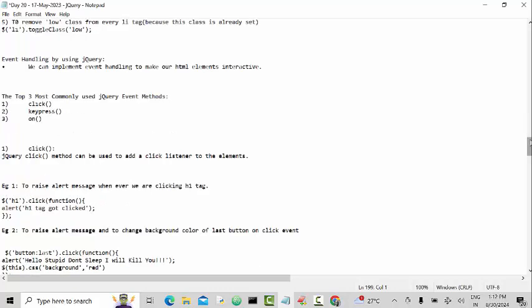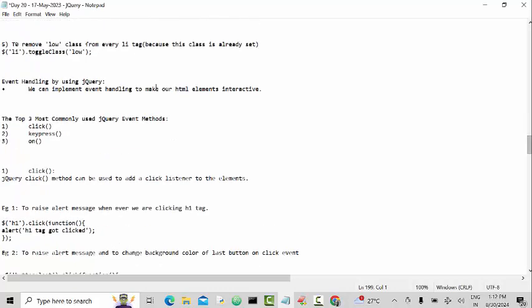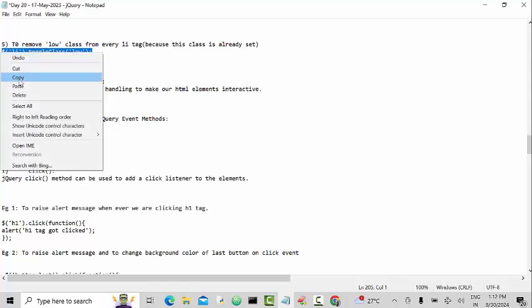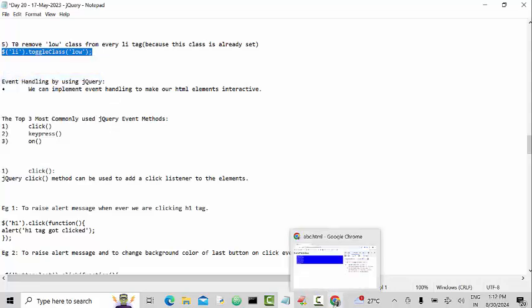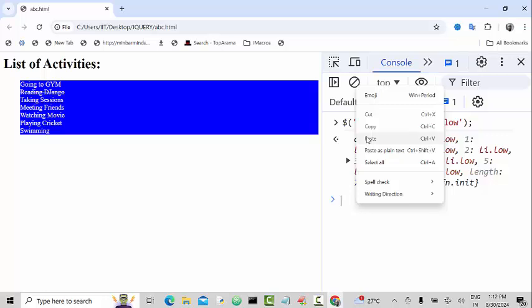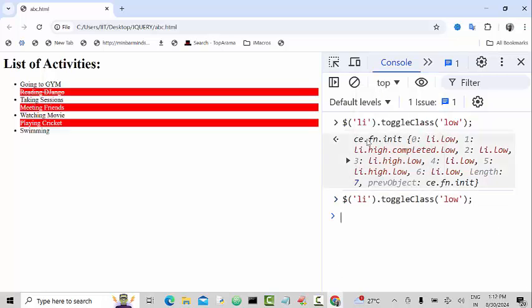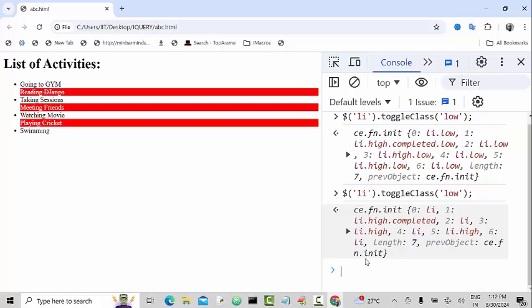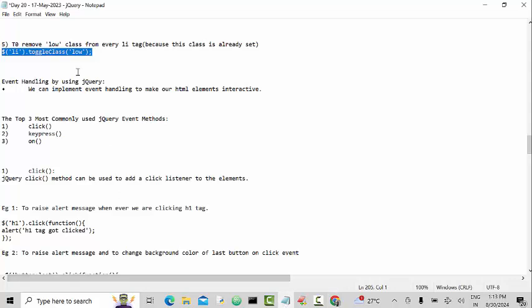So you can remove, of course, the low class. Just remove the low class, copy it, let's remove it, removed it, paste. So I've removed it. Can also remove the high class as well. So you can remove the class. Just put high here to remove everything. High. Can remove all the style.